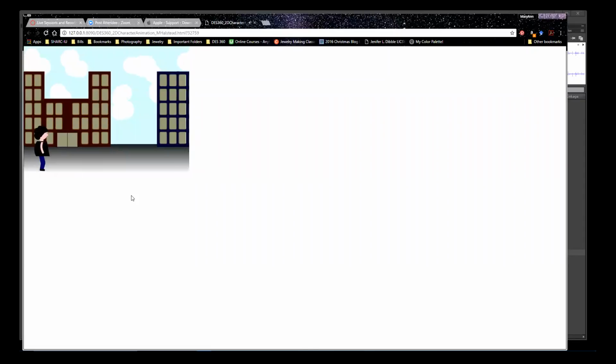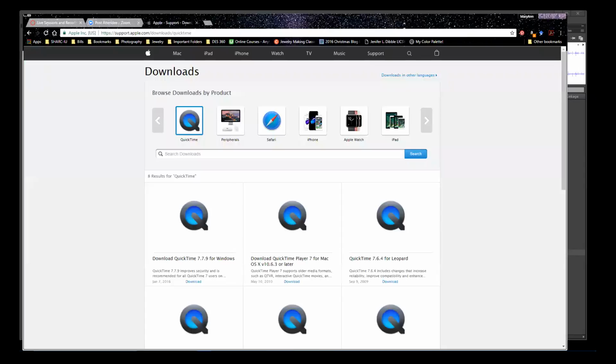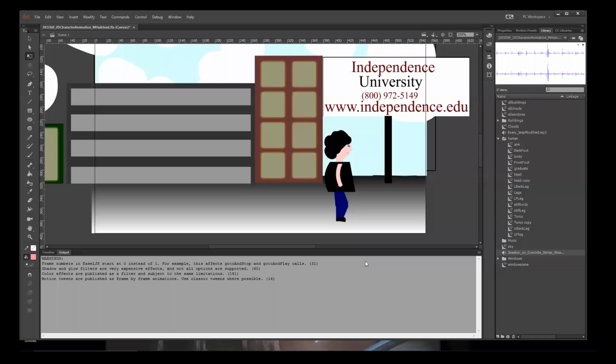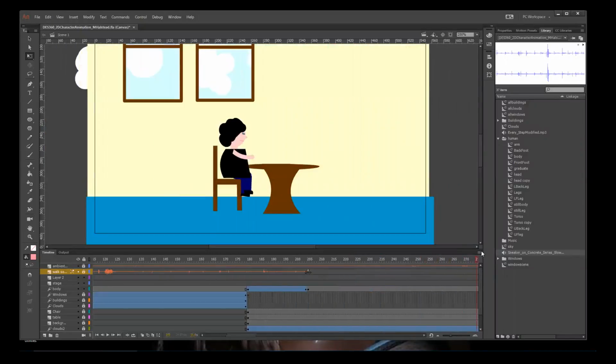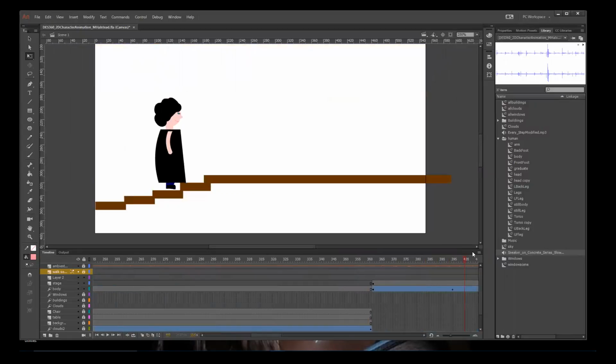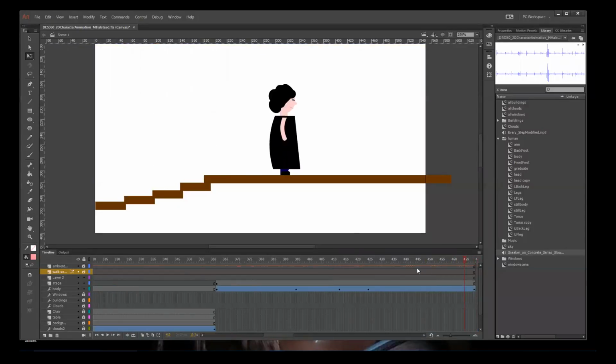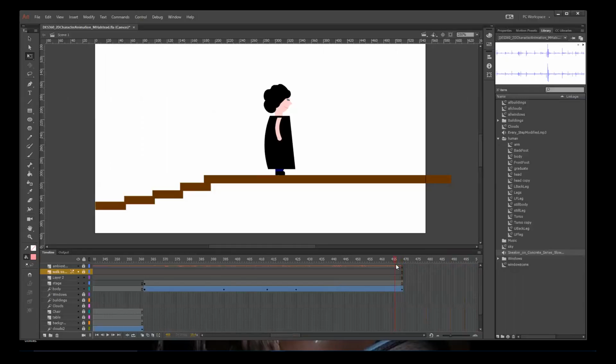Okay, now at the end of this, you need to repeat your little sign for Independence University at the end. That's what I intend to do. Since they only get to see it for that brief time. Yeah, you need to remove that ActionScript too, so it doesn't cause you any trouble when you try to export. That's what the end frames were, the blank up here. You can just add a keyframe on one of those and re-add that sign in there. Yeah, that's what I was going to do.